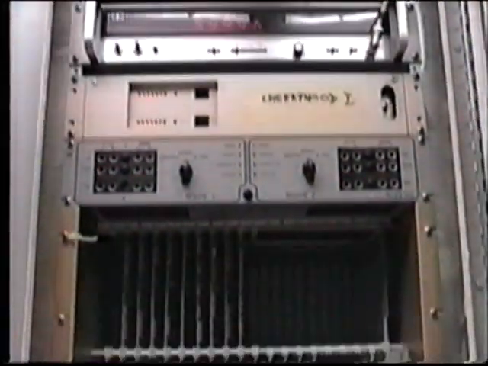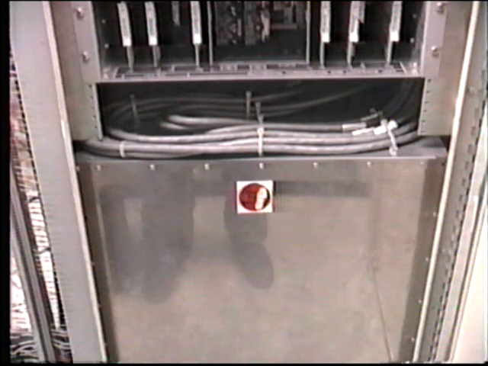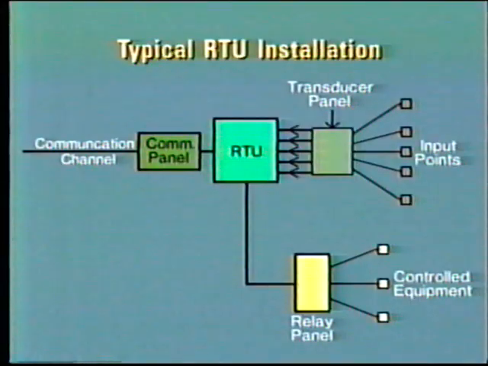This means that the panels and cabinets containing the Scada equipment and terminal interfaces should be made as weatherproof as possible, complete with heating strips. Also, most of the components should be hermetically sealed to keep out moisture. In a typical RTU installation, you may find 3 or 4 different panels, one for the transducers, one for the Scada equipment itself, another for communication equipment, and the 4th for outgoing control relays for switching circuits.